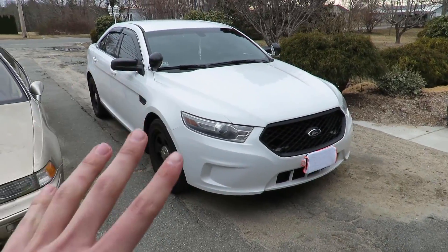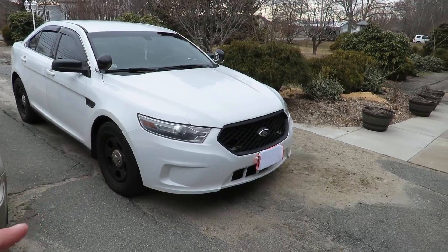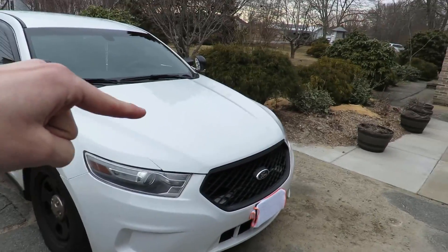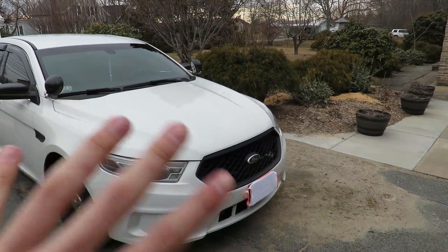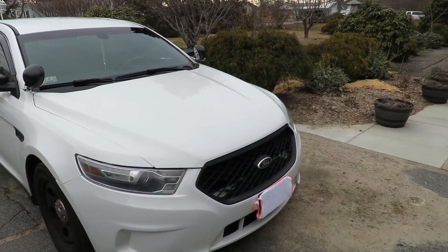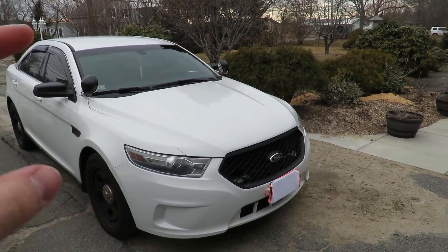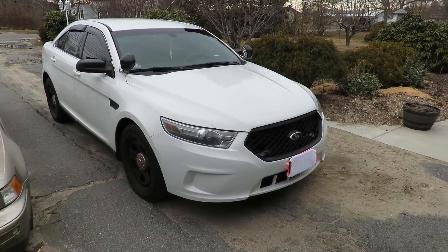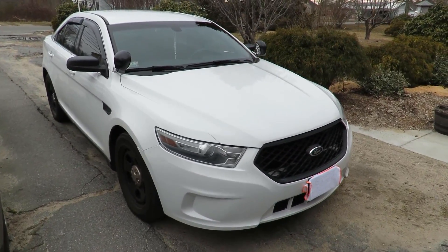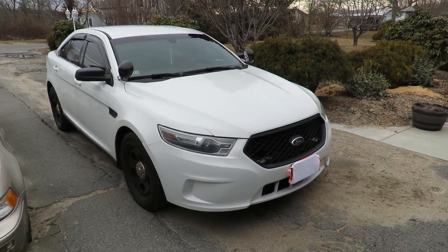For me personally, my warranty is actually a very good one. It was only a couple thousand dollars extra on top of the car, and it pretty much covers everything — which is the most expensive stuff on the whole car, the engine. The biggest things I was looking for in this warranty were the transmission, which it covers, and the water pump. The Taurus interceptor sedans have been known to have water pump issues, so that was a big plus when I saw that in the warranty list.